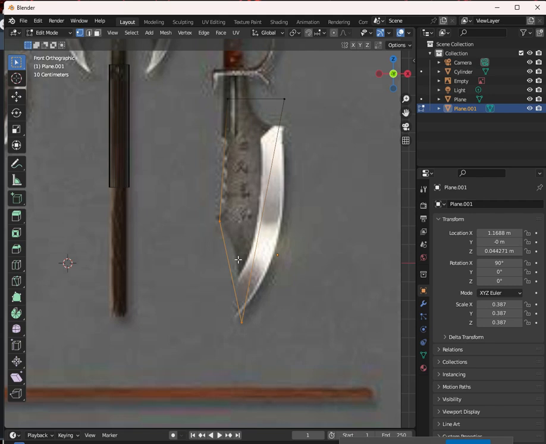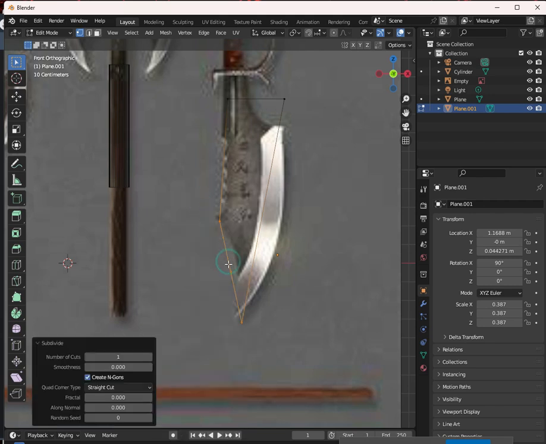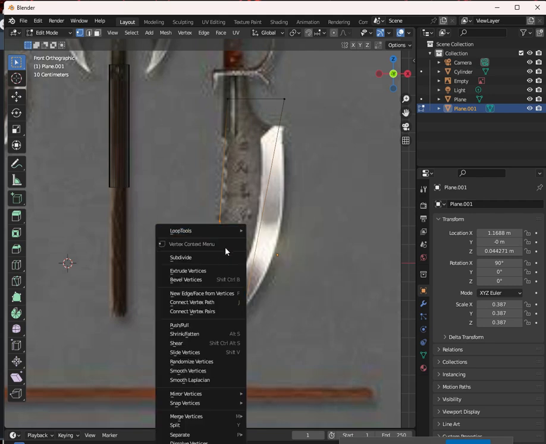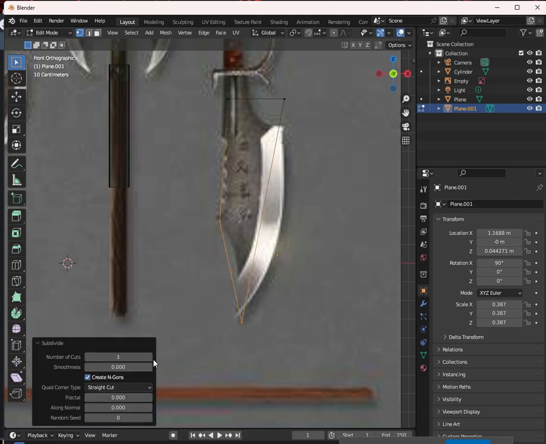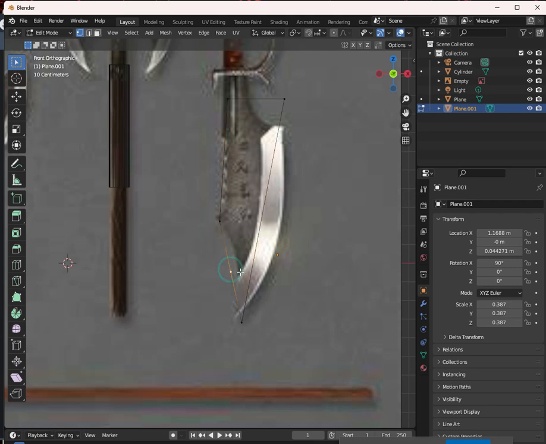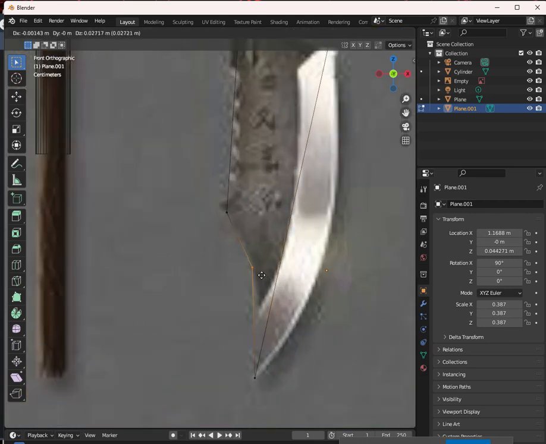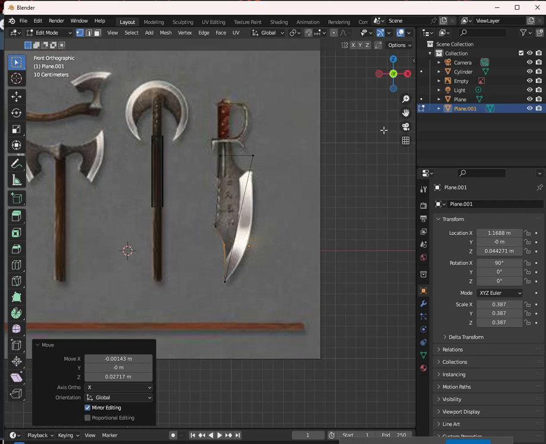You can right click. See, I selected these two. Right click, subdivide, add cut to two. Okay, it's one we need. Undo to take out the whole operation. Let me right click again, subdivide. It is one here, right? Take this one to where it is. Carry this one, bring it here. This one is even sharp, we don't even need to bevel it. Is that how the sword is?